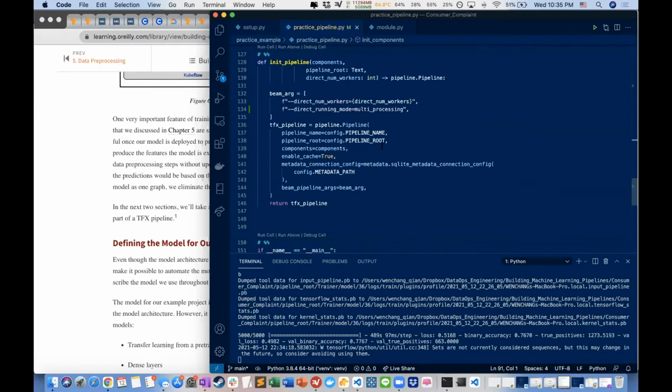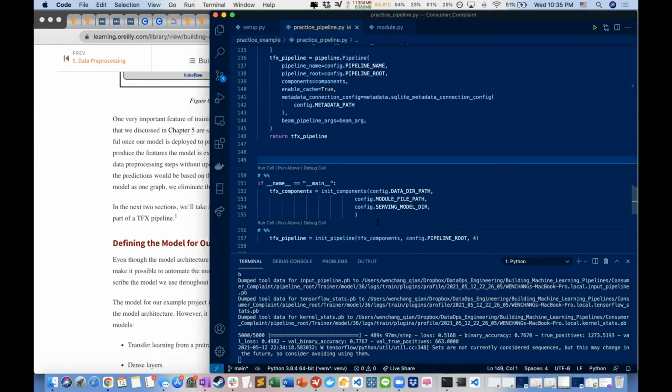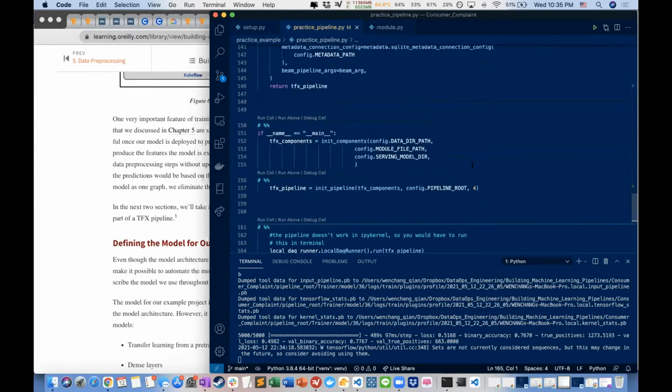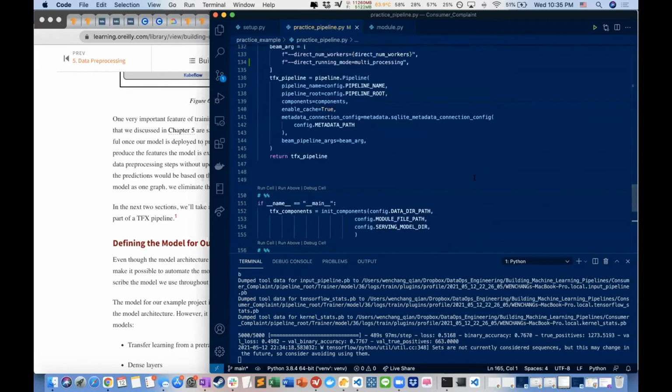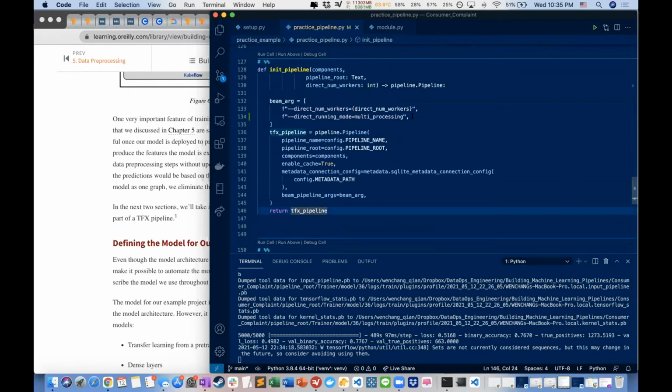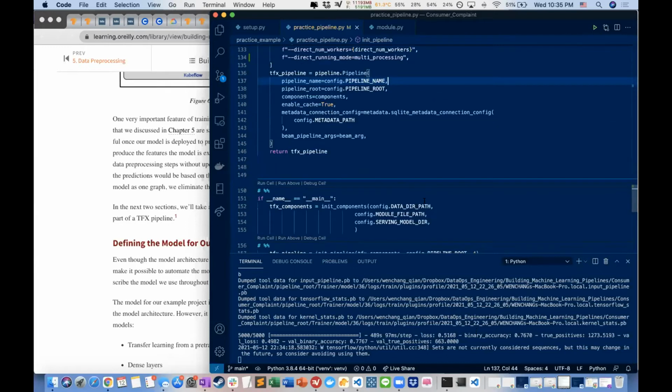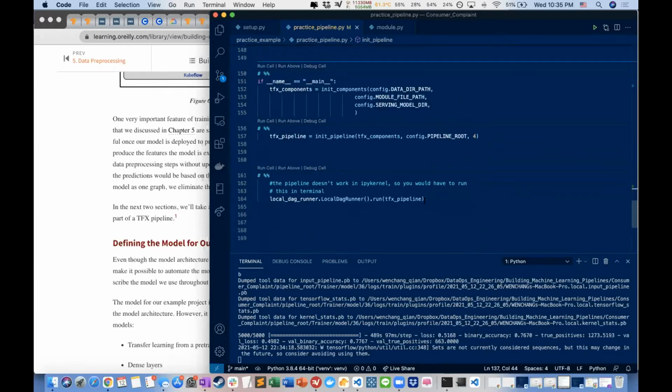I was trying to use 4 workers. I think it might have worked as I passed in multiprocessing. So instead of doing 1 worker, I just used 4 workers because I have a 4-core CPU, as most of your laptops would have. So that's that. I already pushed.